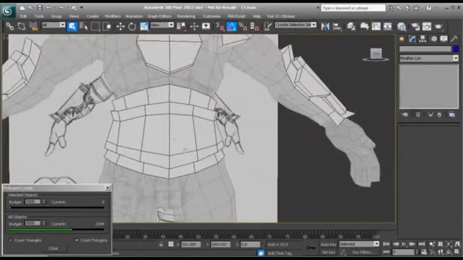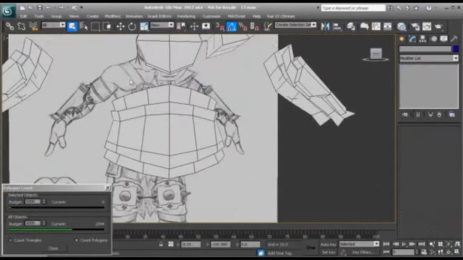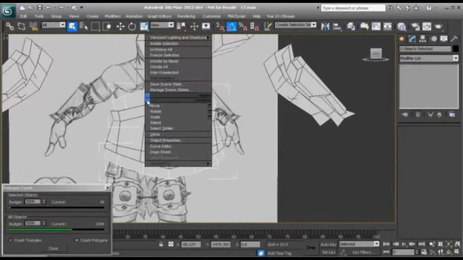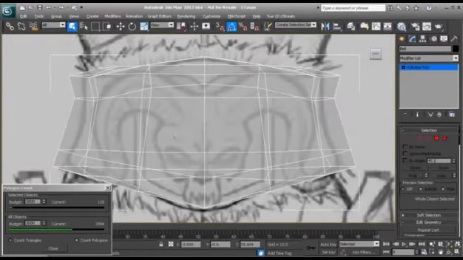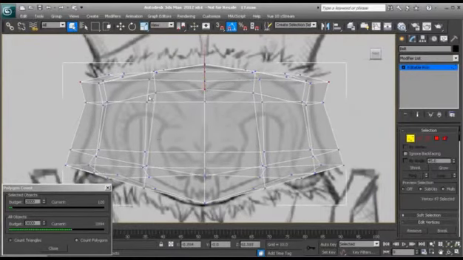So to start out, let's go ahead and hide the body here. Let's select it and right click and hide selection. And we're also going to hide the fur objects on our belt. And let's just grab that belt and hit Alt and X, and let's go to our front view, hitting F on the keyboard. And let's go ahead and start to prepare the polygons for this skull.